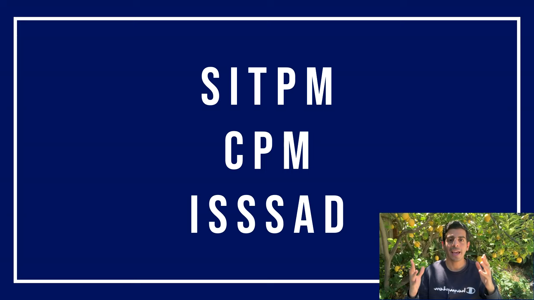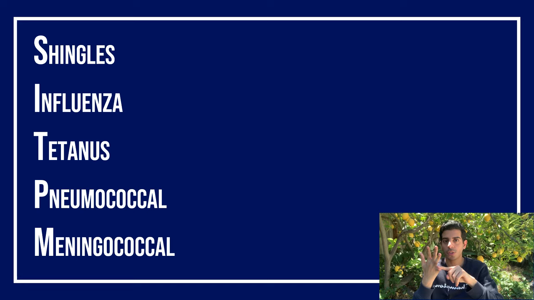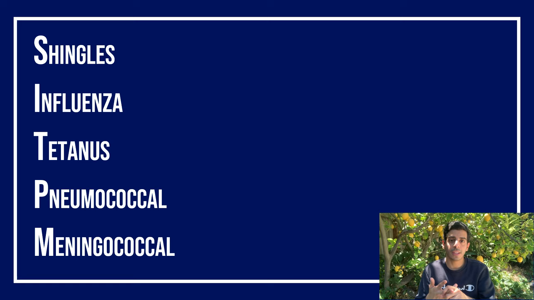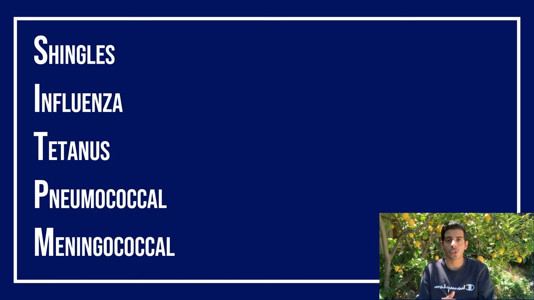I have a mnemonic to keep the two-minute screen streamlined: SITPM-CPM-I-SAD. SITPM are your vaccines — shingles, influenza, tetanus, pneumococcal, meningococcal — and based on the case, age, and gender, you should know which to give. Shingles should be given to anyone over 50 with no contraindications. Influenza in fall season. Tetanus if they haven't had a dose in the last 10 years or don't recall their vaccination history. Pneumococcal and meningococcal are a good addition for someone susceptible to encapsulated organisms.